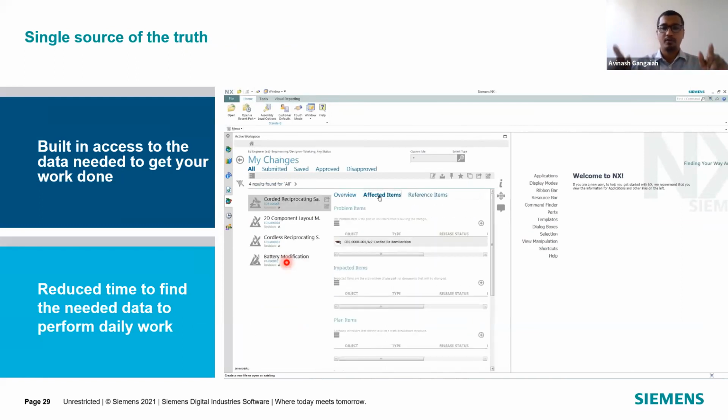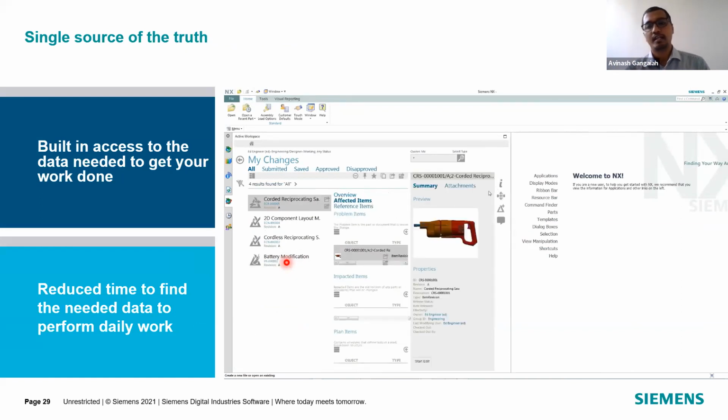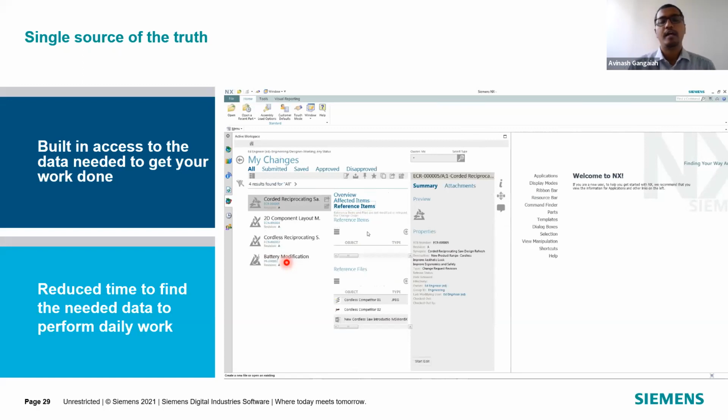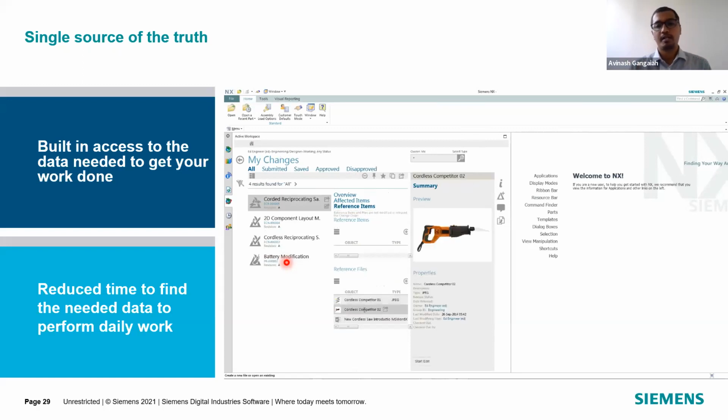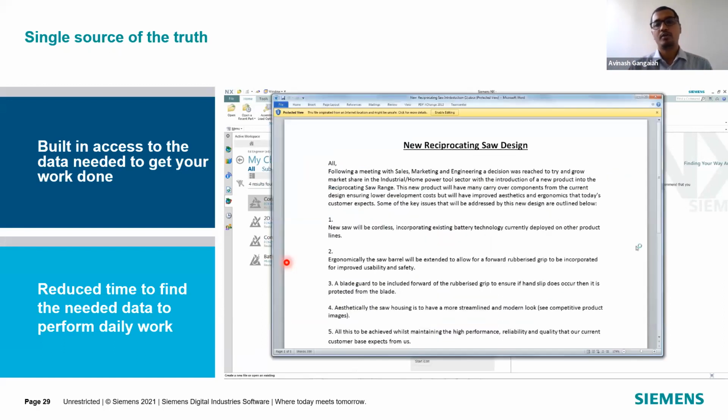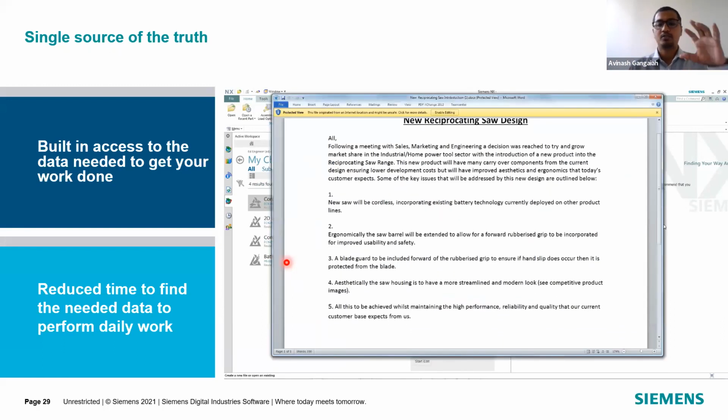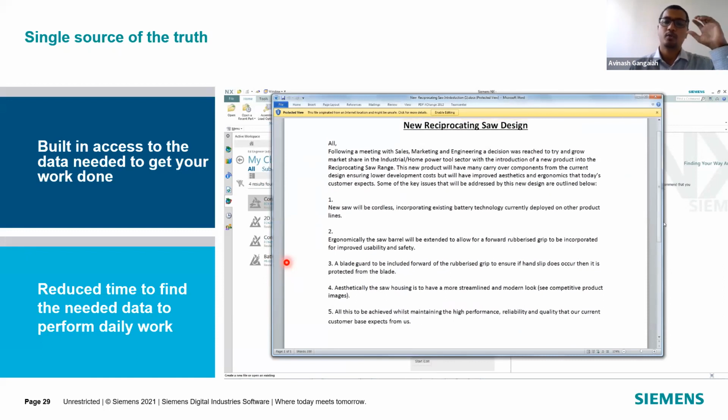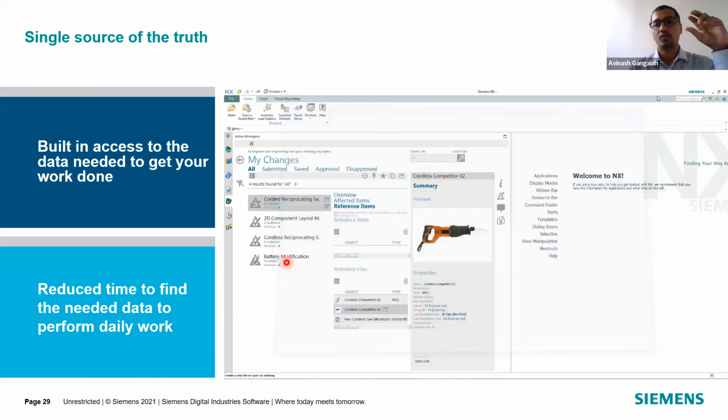You can see a proper workflow that is configured, and you're able to access that within the NX modeling environment itself, helping the user to be on the same single platform, but yet at the same time be able to quickly work around to understand what the requirements are. Based on the requirement, how do I collaborate with the right team, with the right stakeholders to go ahead and then get my work started, right?